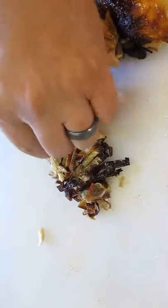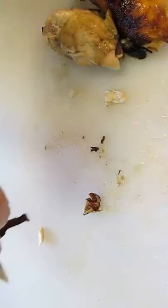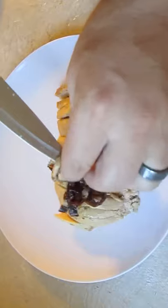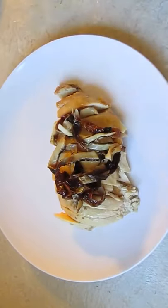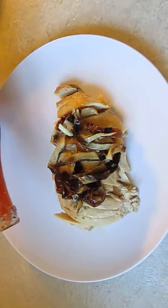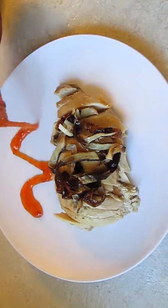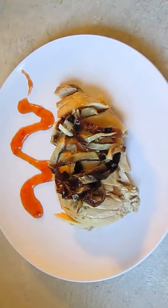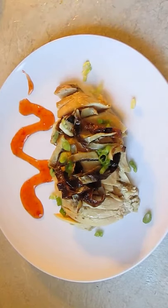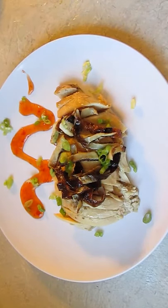Run your blade underneath it and see if you can get it all up at the same time, then garnish the top of the chicken — just like that, it's beautiful. I love orange chili sauce; it tastes great with chicken, especially duck. If you're going to do a Cantonese duck, just throw down some scallions and you're good to go.